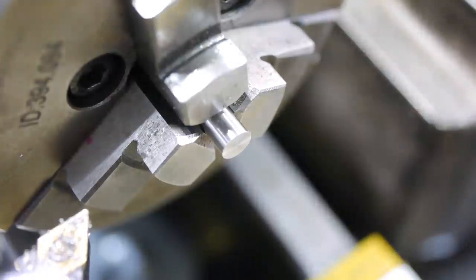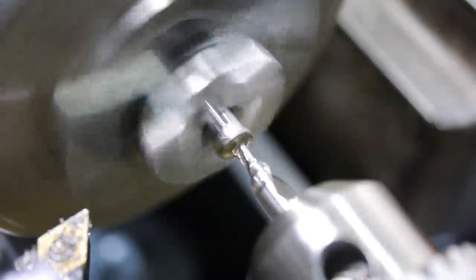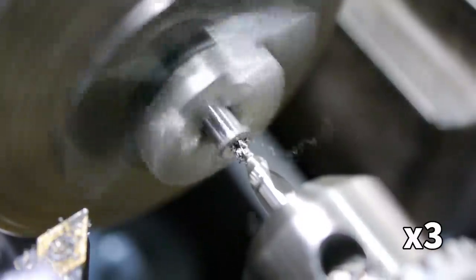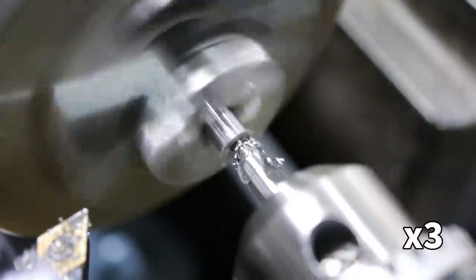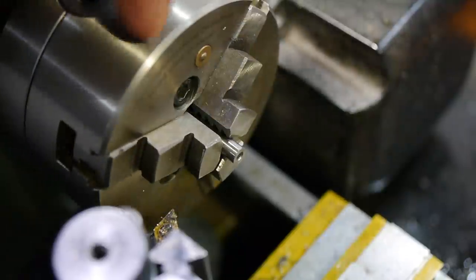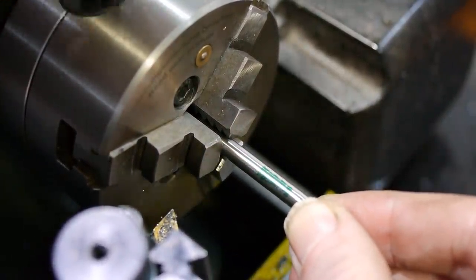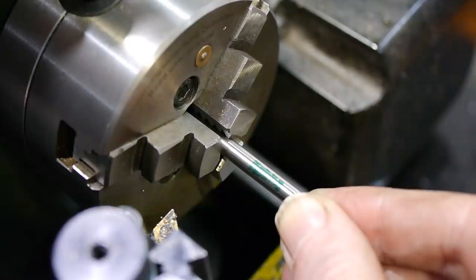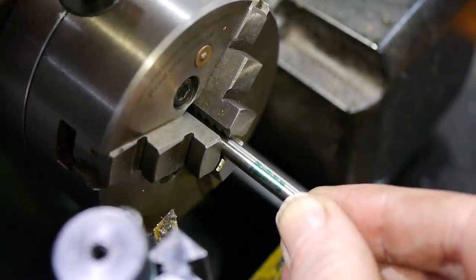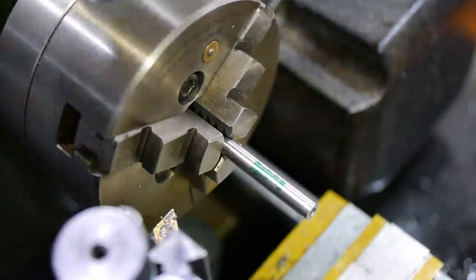To make sure the tailstock center was accurate, I faced the end and drilled the center very close to the chuck. The thread geometry maximum diameter is very slightly over 4mm, so I started with 5mm stock and turned it down to 4.1mm.